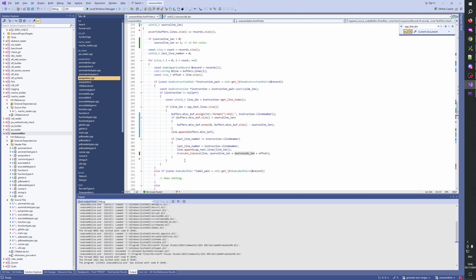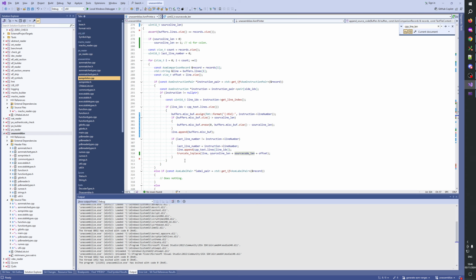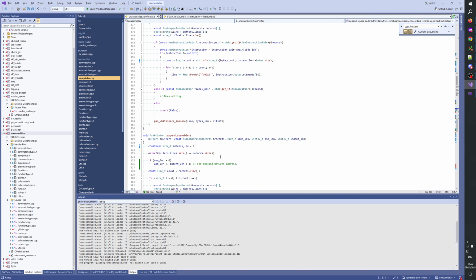Ah. Okay, so I think what we need to do is use our misc buffer here. How do we do it?